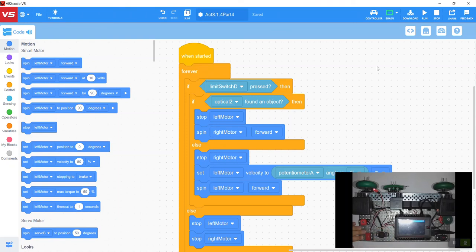If I take my hand away, now the motor stops. So it only runs whenever it detects an object, just by adding in those two stop motor blocks. And each motor only runs at a time. So now I can control the variable speed, and here's the thing, you're going to notice that even though my left motor is running, whenever I detect an object, the right motor is going to take precedence. And then here, if I take my finger off the limit switch, they both turn off.